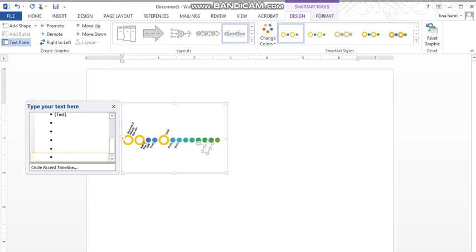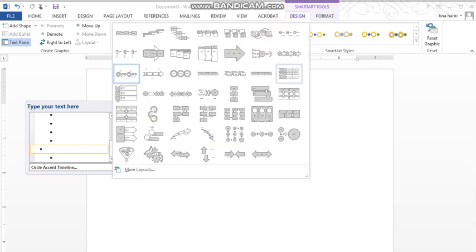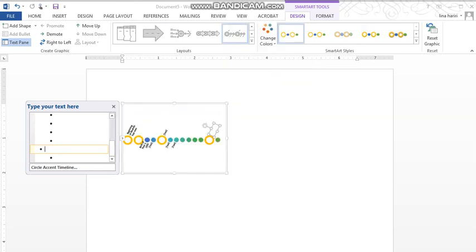And as I told you again, if I want to make this a big event, I just go here and click on the text, and then I say promote, and then it becomes a bigger circle for a bigger event. And this is how it is. If you also want to change the timeline to a different shape, then you can click on any of these two.